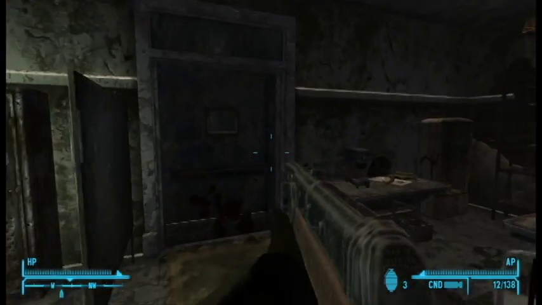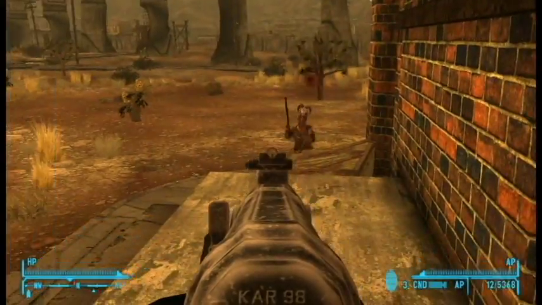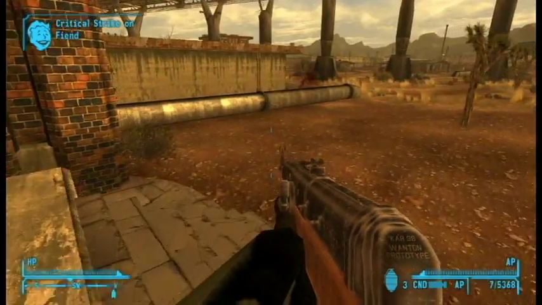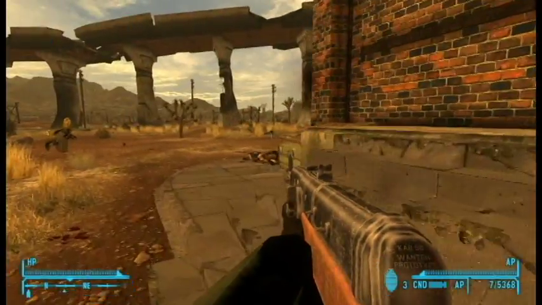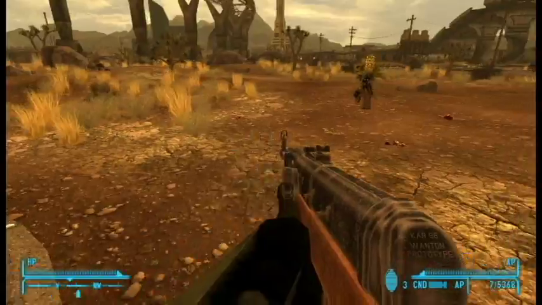So, I've spawned some fiends out there. So, let's get killing. Come and get me, you stupid fiends. So as I said, semi-automatic fire, so don't go holding down the mouse button thinking it's gonna blast everyone.